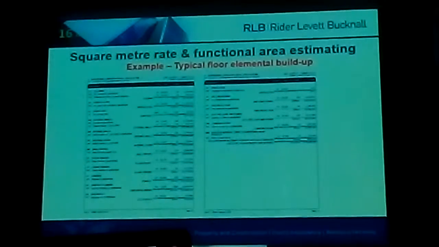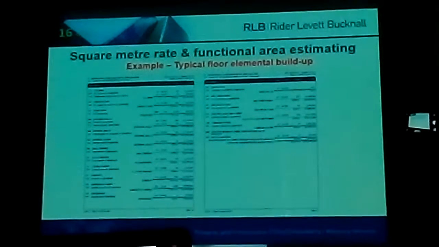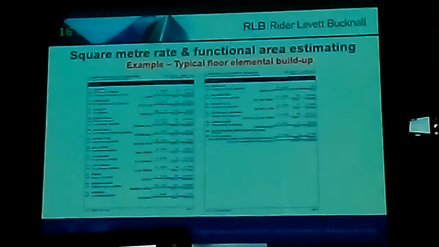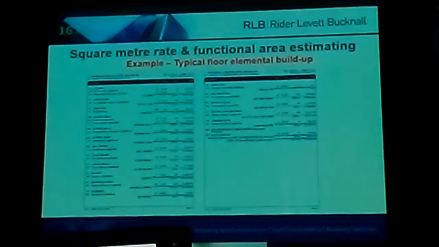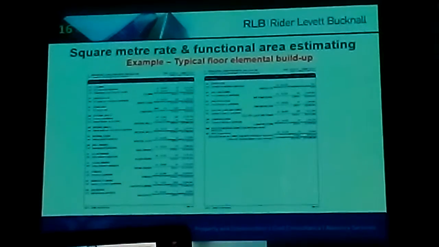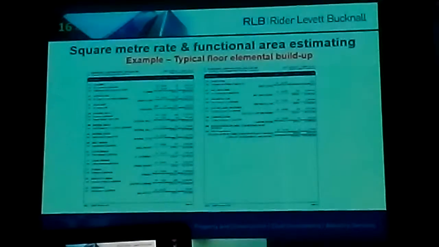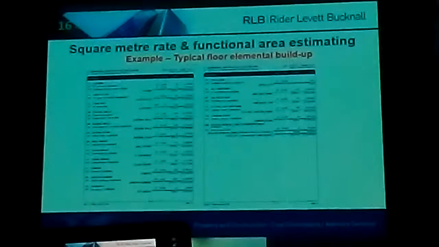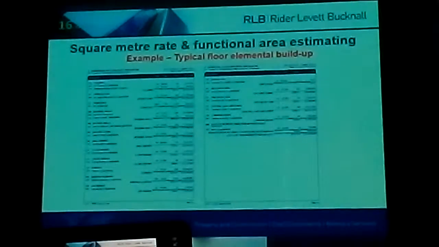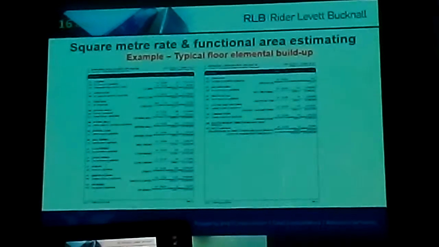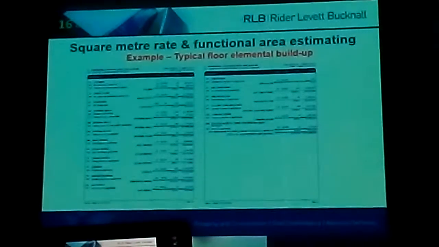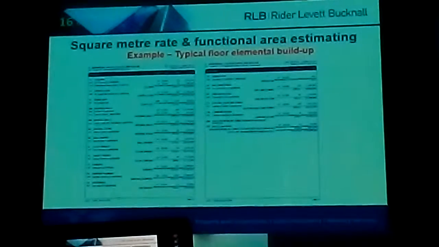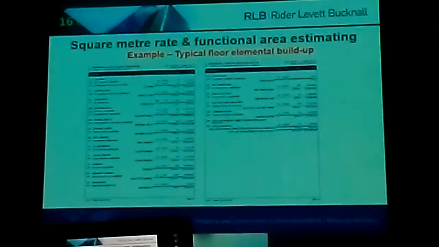Here is an example of a typical floor builder, which is always our preference when completing these estimates. From the floor plan shown on the earlier slide, the measurement to this level is quite easily achieved. The majority of items are priced on a GFA or area basis. The facade is based on a girth by height with an applicable rate, while plumbing has been based on a number of points, which would be an allowance per apartment.